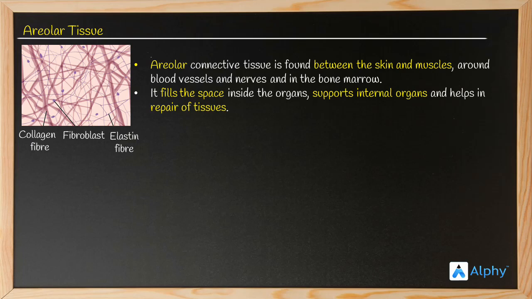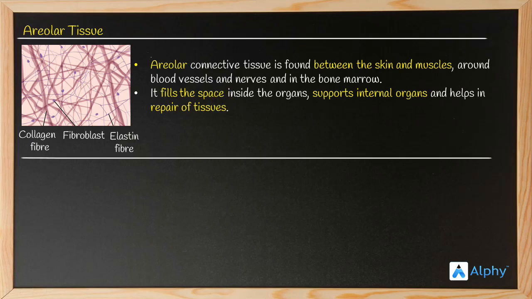So they fill the space. So while filling, they connect two systems, right? And that's how they are known as connective tissues. And what are the functions? They support internal organs and help in the repair of tissues. So that is the main function of areolar tissue. It's a connective tissue, right? Because why? Because they are spaced cells with matrix, right? And they are found in internal organs and help in repair of tissue, right? Fills the space, right? That's it. That was about areolar tissue.